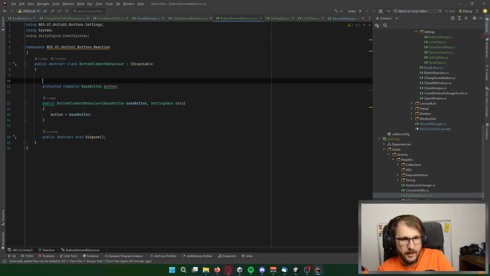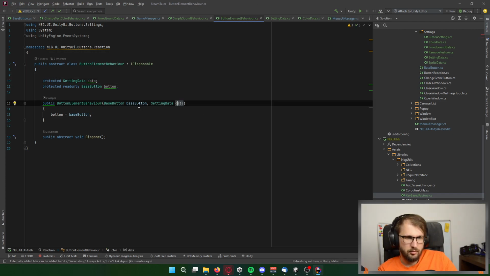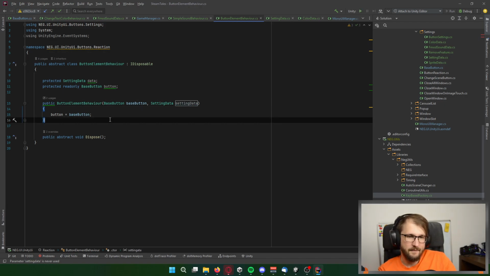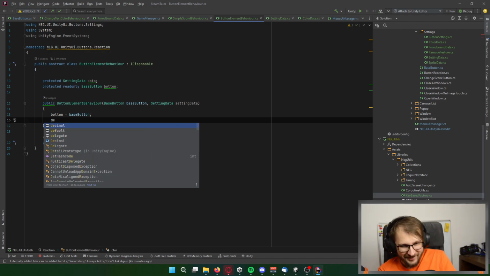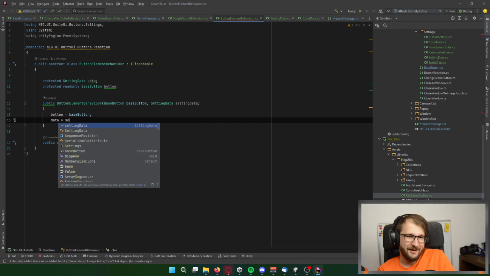So let's make it protected, not private, protected. Setting data, of course, data. Let's go with this naming. I think it will be clearer. Data equals settings data.